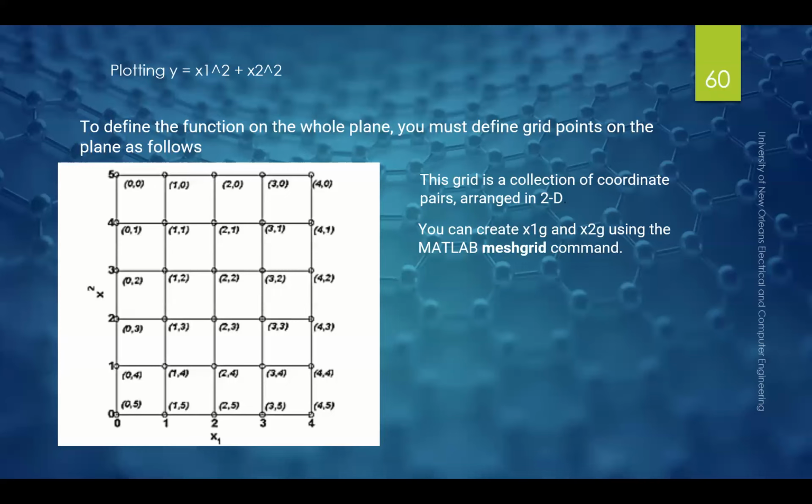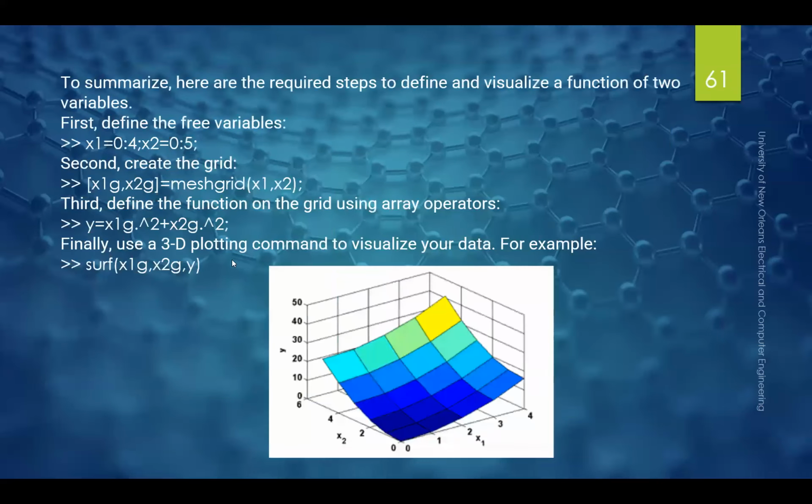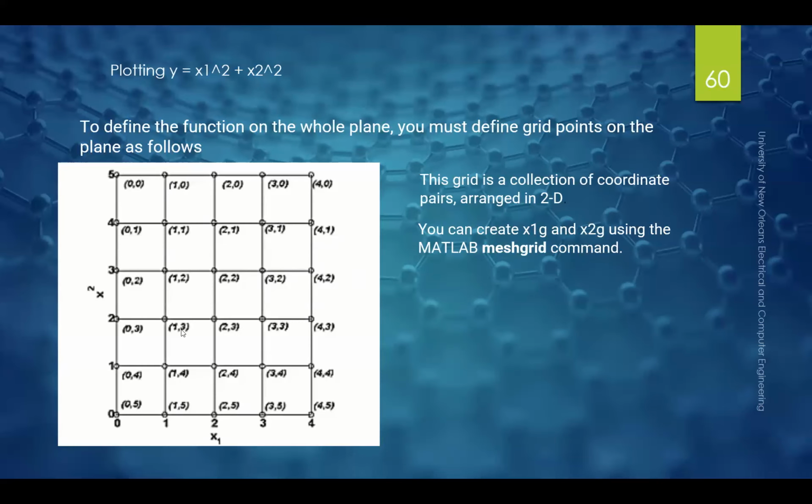We did this before. We created the x and y, and we provided those arrays to the meshgrid command, which then created the grid that you see on this plot here, right? We did this here. Basically what the meshgrid command does is create that point of reference for the command to know where it's going to put all the different points.